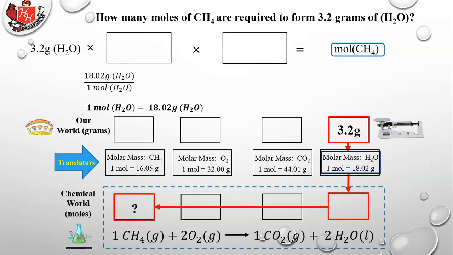So there's the first one. You simply put one of the equivalencies over the other. So it's 18.02 grams of H2O over 1 mole of H2O. Or you take the other one, the other way around. It's 1 mole of H2O over 18.02 grams of H2O. Those are both true statements. Those two conversion factors are both true. But only one of them is going to help us in the problem. So which one should you put in that box up above in order to proceed through this chemical equation here? And the answer is you put this one.